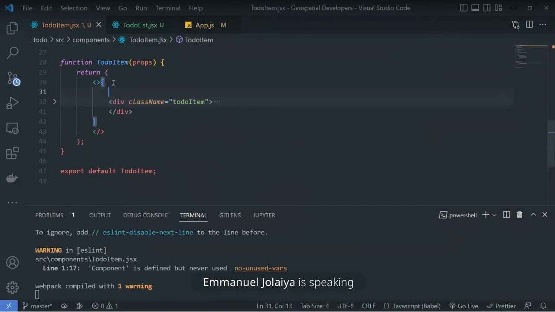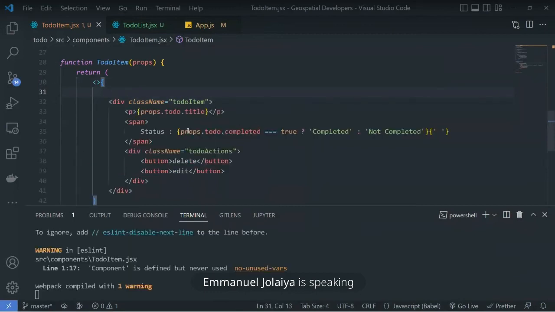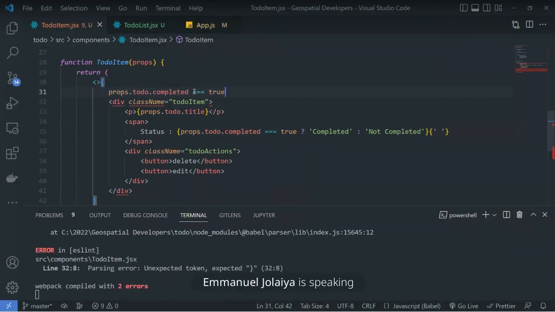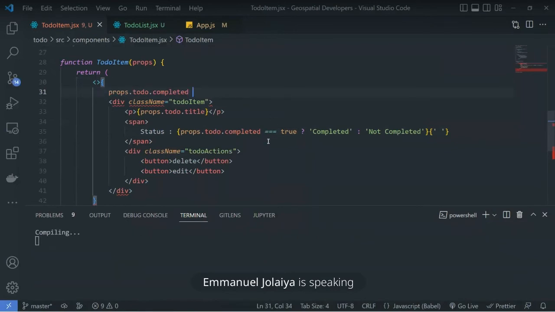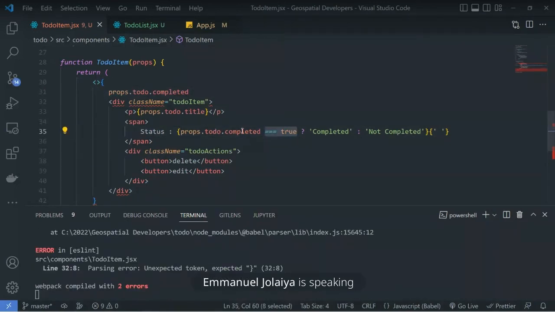Instead of saying if props.todo.completed within here, you can just say only show if props... this is like a tautology, it's redundant, because by default, if this is true, that's when this will happen. So you don't need to say is equals to true again.